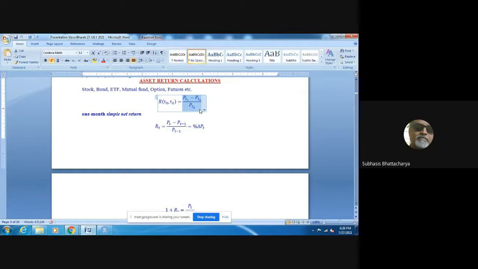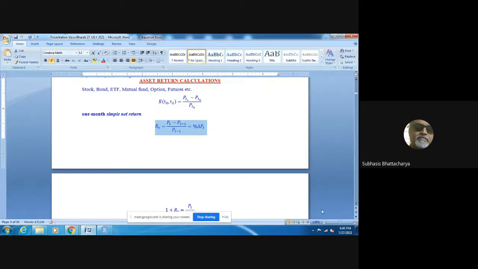So to simplify this matter, for better understanding, we just consider, for example, 1 day or 1 month or 1 year, this kind of thing. So PT denotes the price at the end of the month T of an asset which pays no dividends, and let PT minus 1 denote the price at the end of the month T minus 1. So the 1 month simple return, that is RT, is considered as delta PT percent.